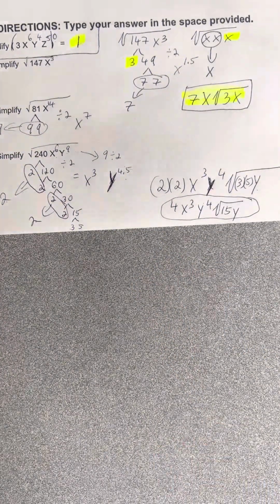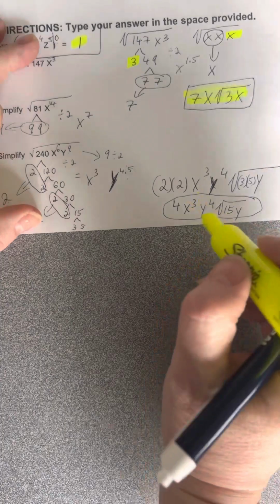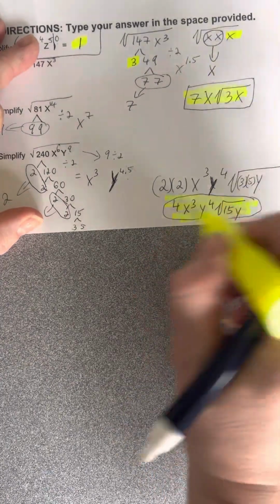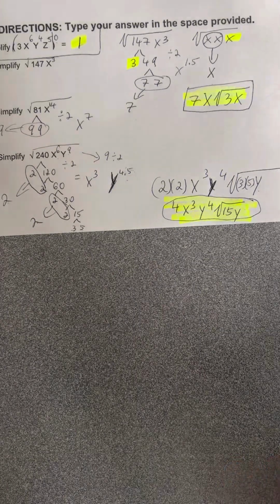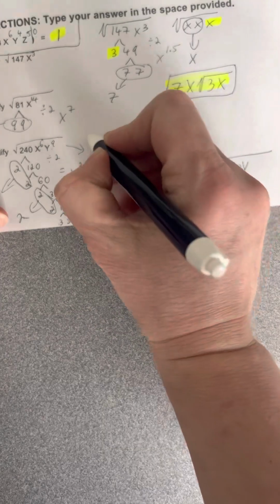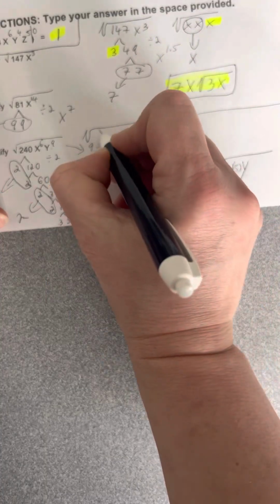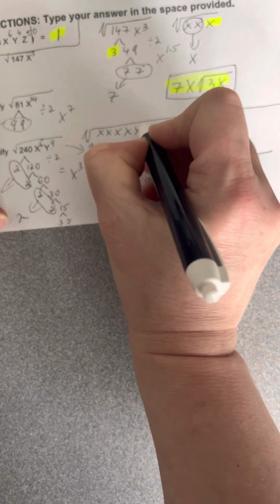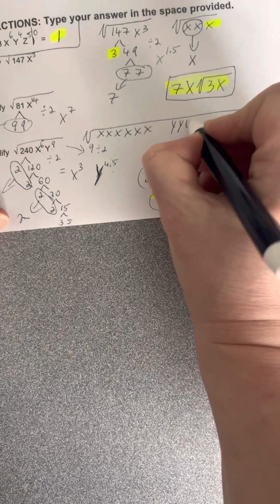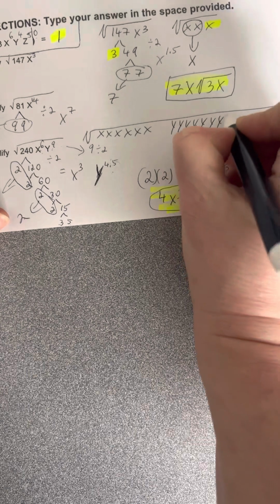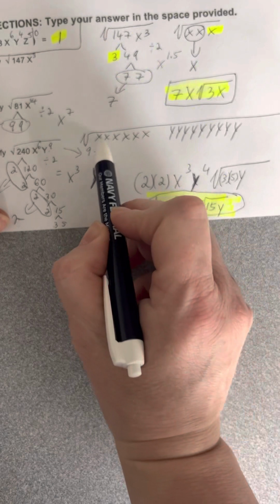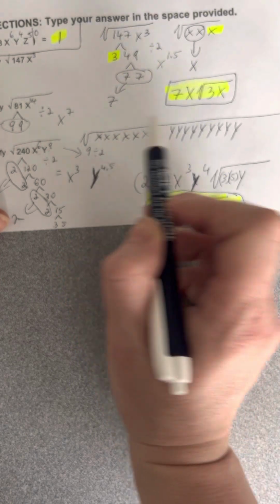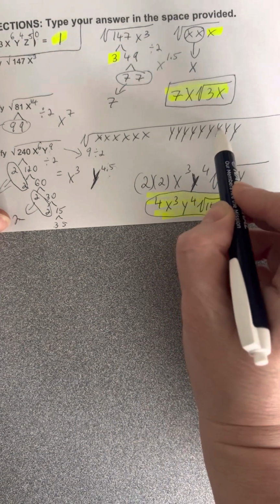I'll highlight it, and then I did say I will show you the long way with the x to the 6th and y to the 9th, in case you're having a hard time dividing by 2 and determining y's. What's 0.5? The y is the leftover. So the long way for x to the 6th and y to the 9th, I'm going to write them all out. 1, 2, 3, 4, 5, 6, and then y's. 1, 2, 3, 4, 5, 6, 7, 8, 9. Okay. Let me just double check, count them, because that's where mistakes happen. 1, 2, 3, 4, 5, 6, good. 1 through 9, good.